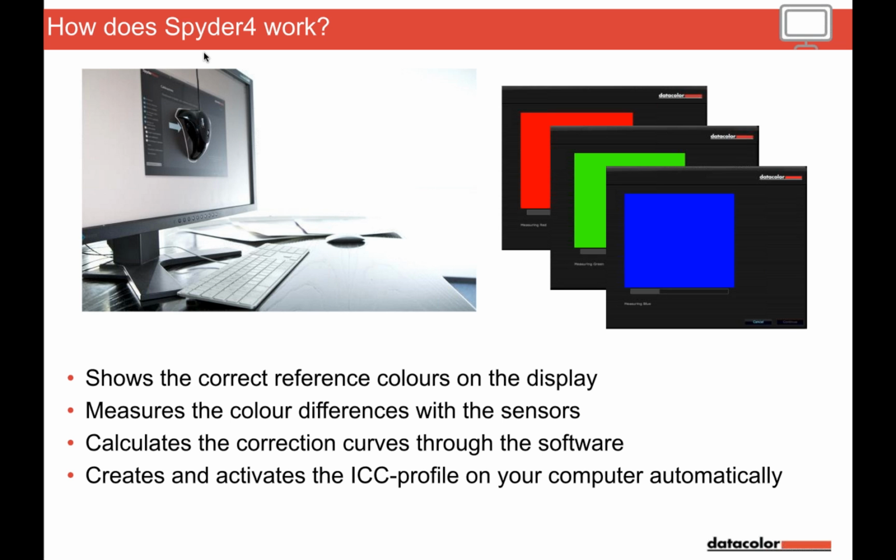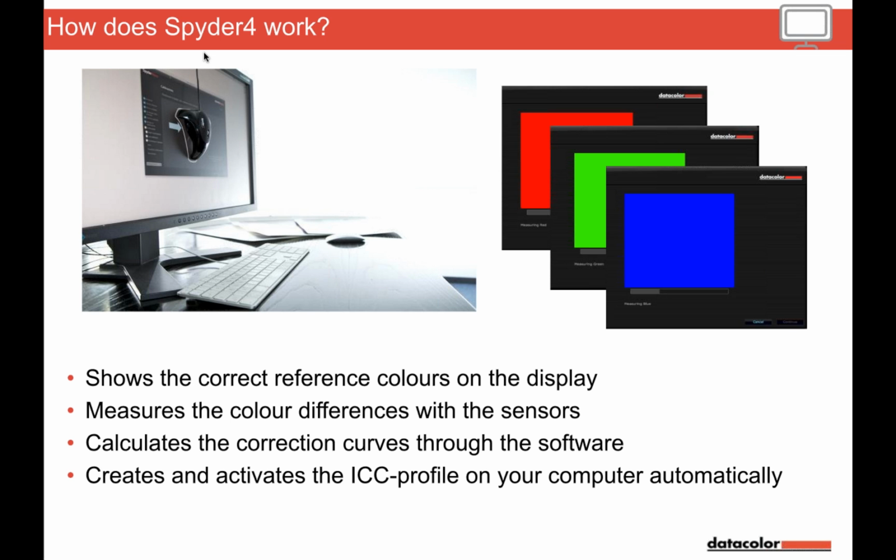The SpyderPRINT has a calibrated light source in it. It bounces that calibrated light off of your printed out samples that are printed out on every stock and on every printer that you've got, and it reads it back. So that's actually a reflective light source or a reflective process. This is transmissive, i.e. you don't need a light source in the Spyder. The Spyder in this case is just reading the light from whatever device, whatever display you're looking at basically.